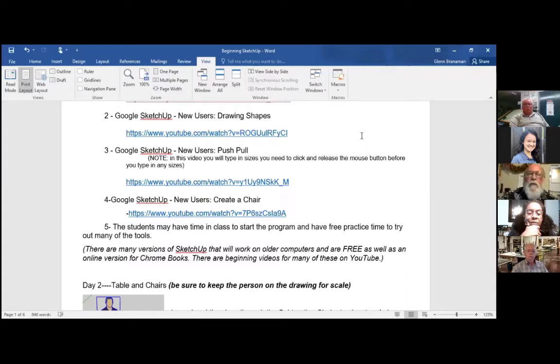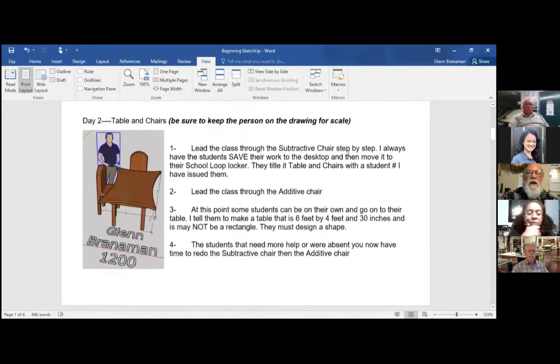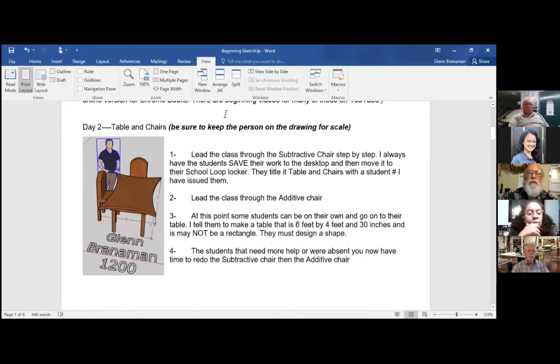And so as we take a look, the biggest thing that they have to start with is the chairs. They go through and do a subtractive chair first. And then I get them to save their work. They save it with table and chairs and put a student number in there. I give them a student number based on the roll sheet in the book and what semester and period it is. I've made up a system with that. I have them save it so when it's in the computer lab, nobody else knows who it is really. There's no name on it and such. And again, in the videos, they will show you a lot of that.